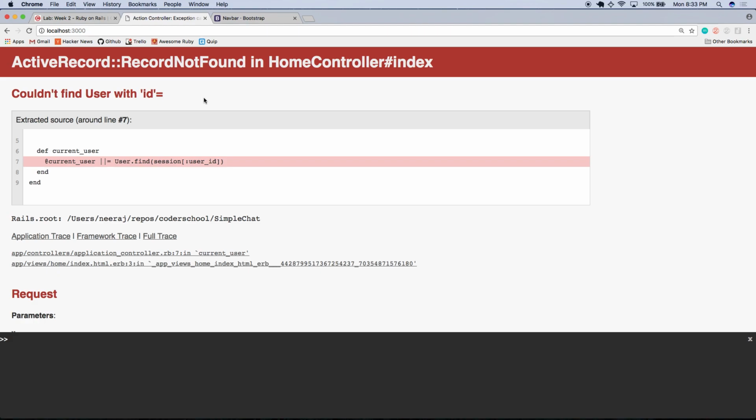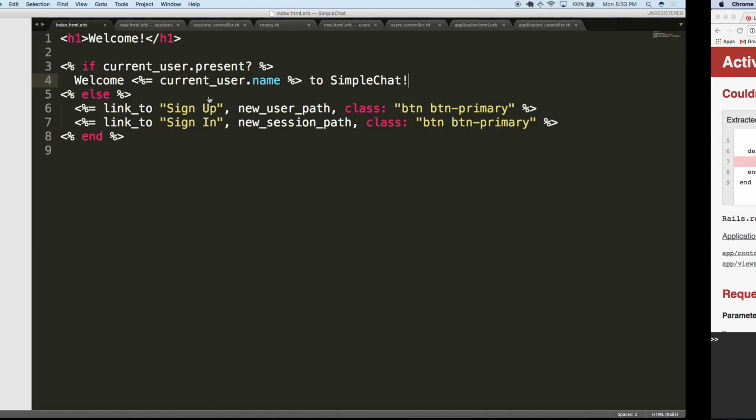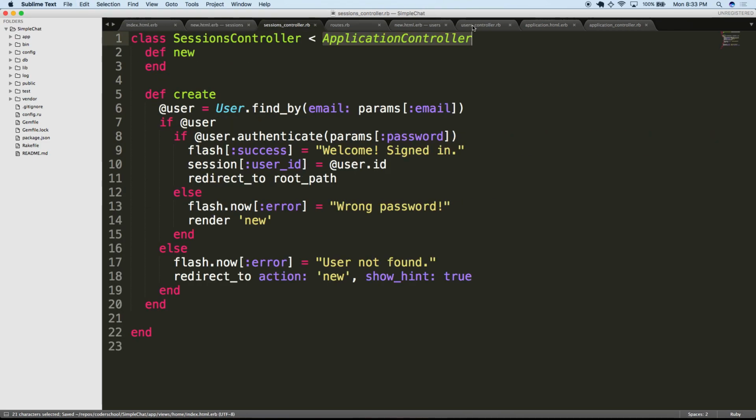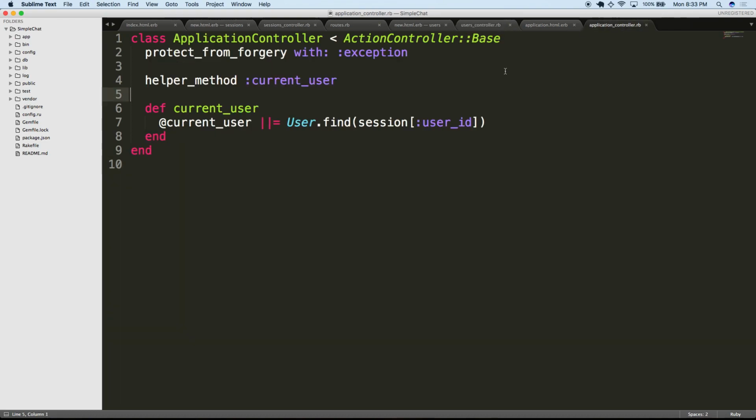So we're gonna log in, and it says couldn't find user with ID equals. Current user, User.find.